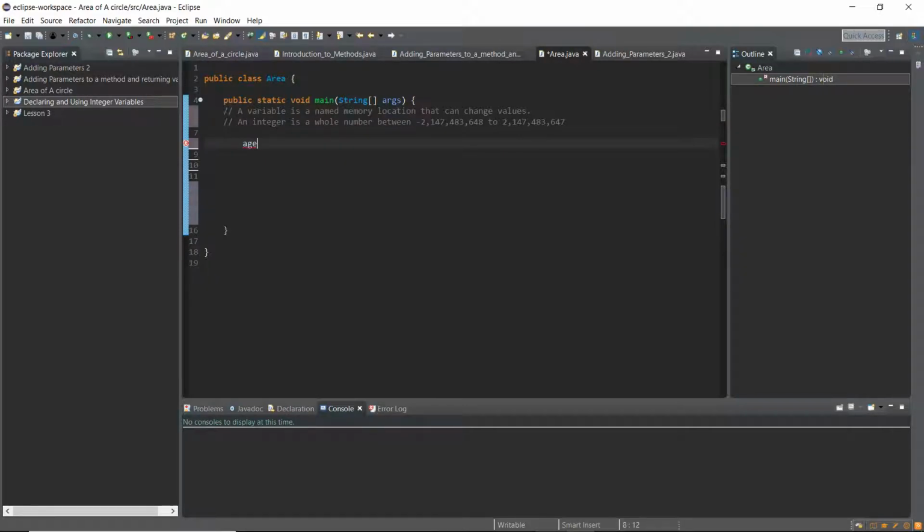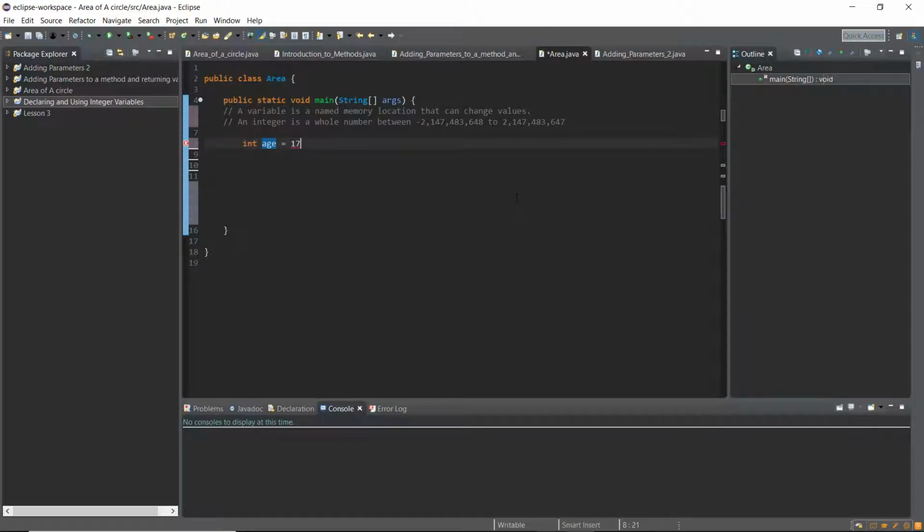So let's get into an example. Age is a variable, and I can say age is equal to 17. Age stores the number, like the box stores something. But if you see, we're still getting an error, and that's because we haven't resolved this variable to a data type. Now, what are data types? Data types are things like integers, bytes, long. Your data type tells you what your variable stores. So if you use int, it's telling Java that age stores a number because integer is a number.